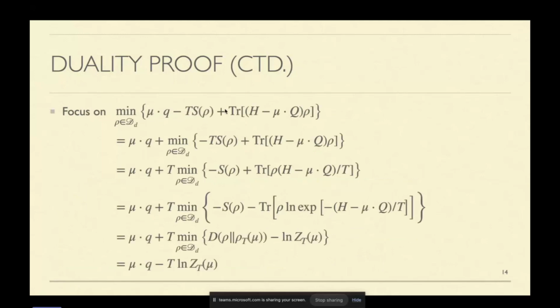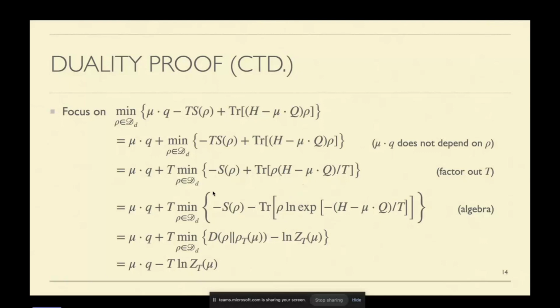So we can continue with that last line that I mentioned on the previous slide. And it's just a few more steps of algebra to see what's going on. So mu dot q does not depend on rho. We can bring the min over rho inside. Nice. We can factor out the temperature T so that there's no T here, and we have divide by T here, so that's simple. The next line is some algebra. I want to get this in the form of a quantum relative entropy, like we had on the previous slide. So we can introduce a minus sign and another minus sign. That's this and this. And then we can take the logarithm of the exponential. Those are inverse functions, so they cancel their action. And we get this expression.